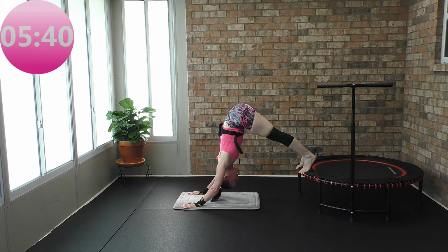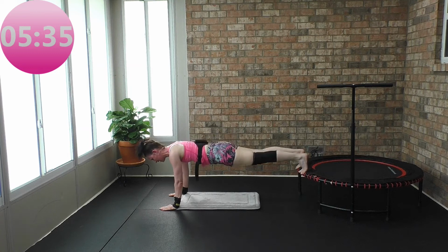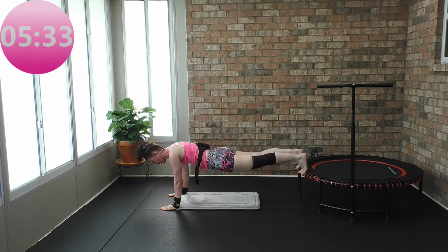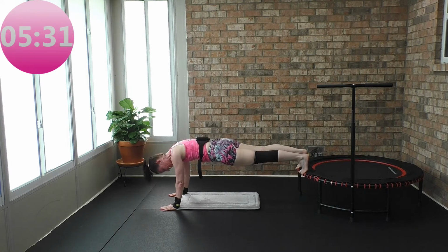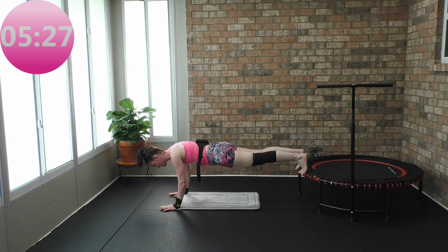Come into a downward facing dog. Walk your hands out. Come into that nice plank. So right now your toes are on the frame of the rebounder. 30 seconds here. Shoulders melted away from your ears. Hips nice and square. Belly button coming to the spine.